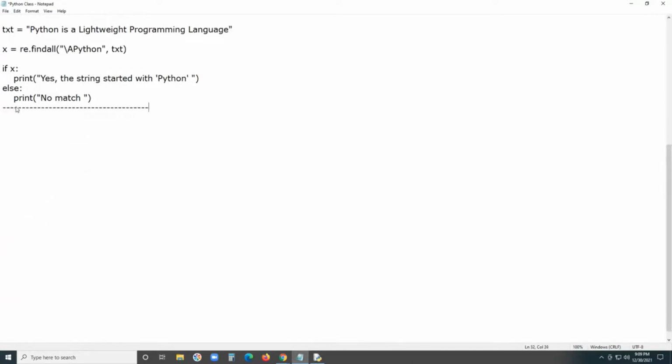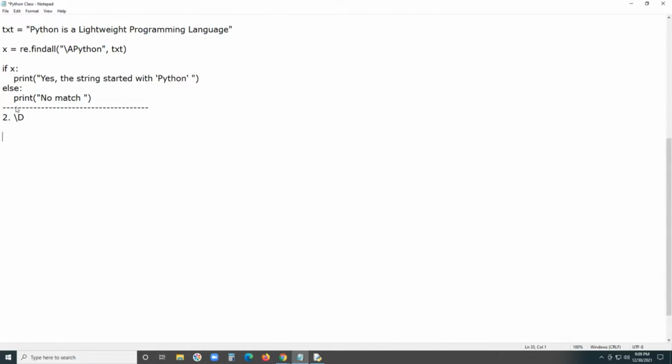Okay. Next, the second one, special sequence backward slash capital D. It returns a match where the string does not contain digits.